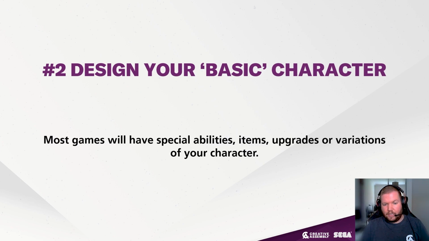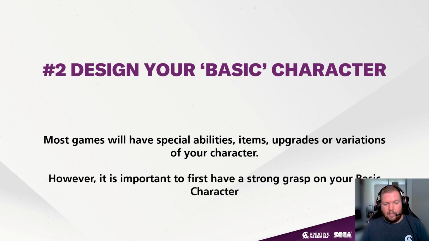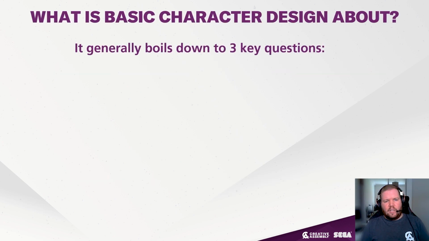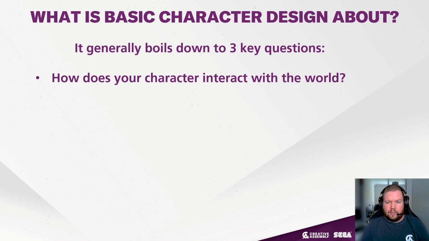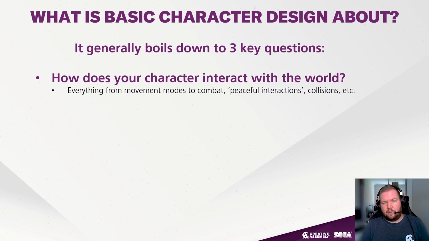Most games will have either special abilities, items, upgrades, or variations of your character, but it's very important to first have a strong grasp of what your very basic character can do. So, what is this about? It generally boils down to 3 key questions. How does your character interact with the world? This can be anything from movement modes to combat to peaceful interactions to collisions and a lot more.